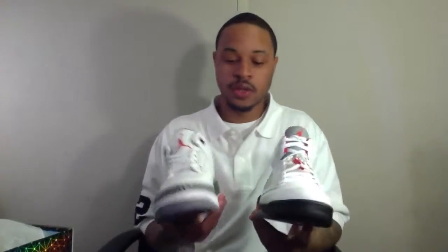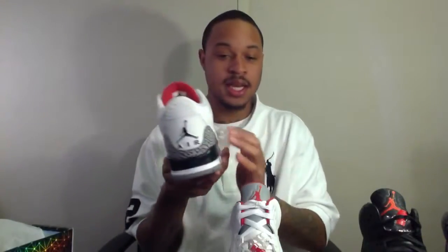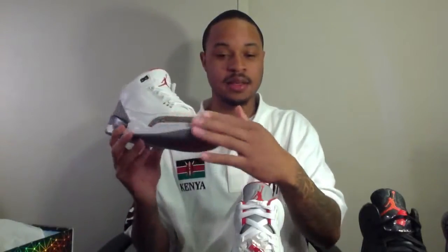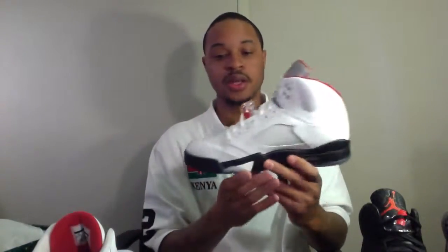And before I pull the shoe out, I have two here, a Retro 5 and a Retro 3 sitting right here. Before I show another shoe from the Lab series, I want to make sure you guys really understand what the Lab series is. On the first ones we saw, these right here, the 5 Lab 3s, what they do is take the element of the 3, which is this elephant print around the toe box and the heel, and these are the white cements from 2011. Sorry about that. But it takes this element, the elephant print, and incorporates it across this whole shoe. So that's how we got these.